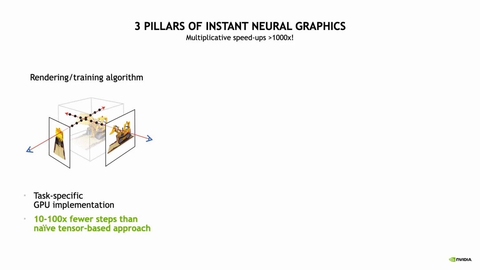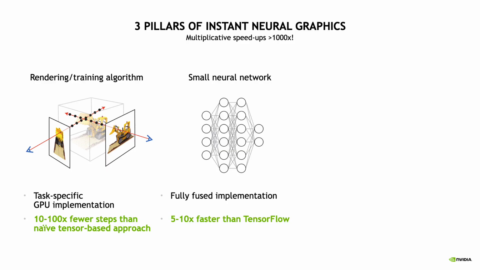In our particular implementation, we take 10 to 100 times fewer steps than naive dense stepping, which means that you need to query your network 10 to 100 times less often. This does need control flow and dedicated code to make efficient, so we found that dense tensor-based algebra wasn't actually all that applicable here. Next, I mentioned before that by specializing on small neural networks and tailoring our implementation to them and our hardware, we can outperform existing frameworks by up to an order of magnitude.